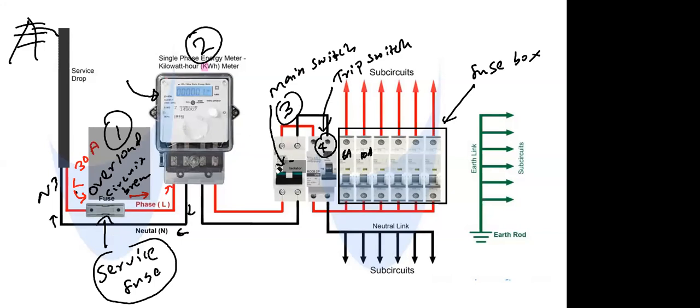So what is it called? Distribution box, or we call it fuse box, distribution box, or we call it somewhere D box, D board, distribution board. In some houses we call it D board. Sometimes we call it fuse box. So copy down all the terms. And sometimes we call it distribution box.